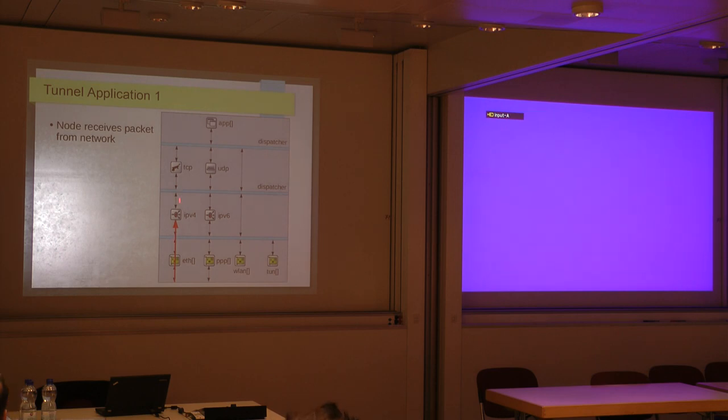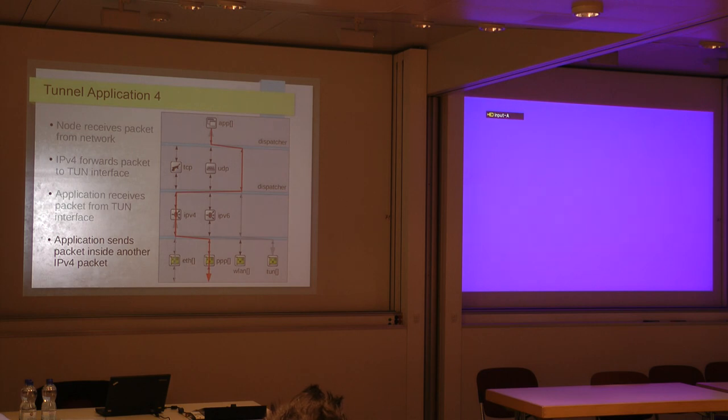Let's say that that's one application, and the beginning of the tunnel receives a packet from the network. The IPv4 module gets it, and based on the pre-configured routing table, to certain destinations, it will route the packet towards the tun interface here. And since the application opened the tun device, it's going to get the packet from the interface in this direction. Then finally, the application simply sends the packet to IPv4 using the raw socket, and it's going to be encapsulated and routed towards the end of the tunnel. On the other end of the tunnel, it's going to do the same thing in the reverse direction. It's going to come in, and the IPv4 will decapsulate, and the application will get it through the raw socket and then send it to the tun interface, and from the tun interface it's going back to IPv4 to be routed again to the original destination.